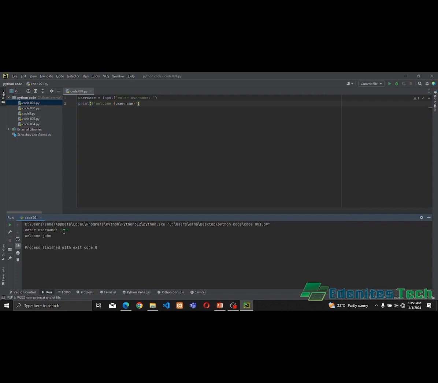Whatever data we get back from this input, we can manipulate into different things, and there are different operations we can do with it. Let's say for example I'm creating a calculator that will only do addition. For this calculator to work, it will need you to enter a first number and a second number.